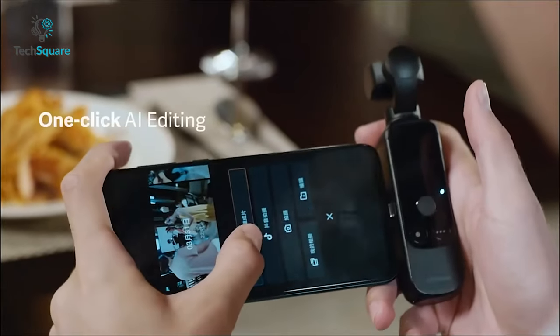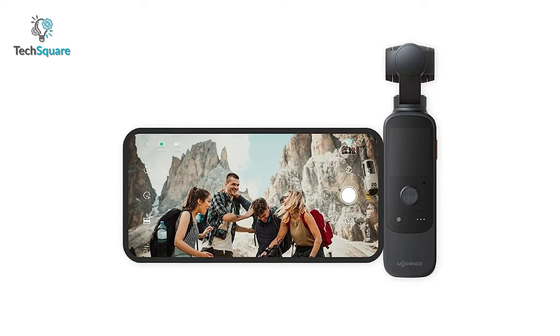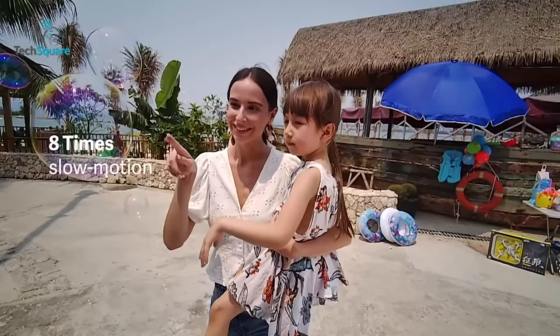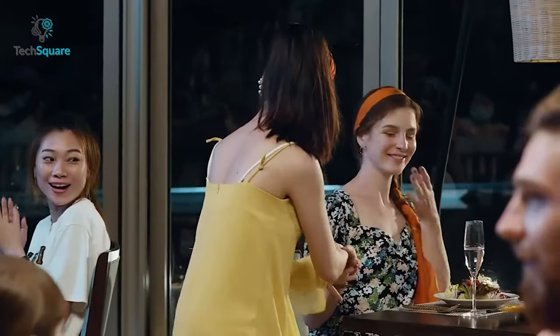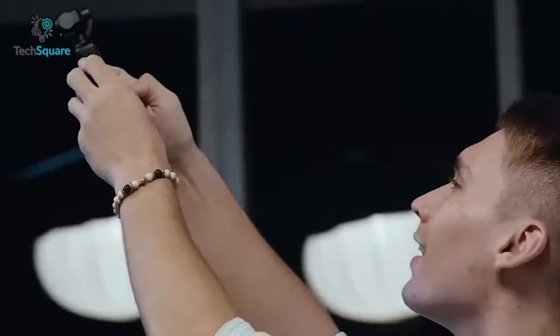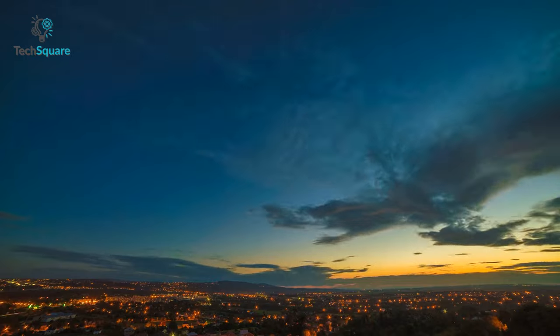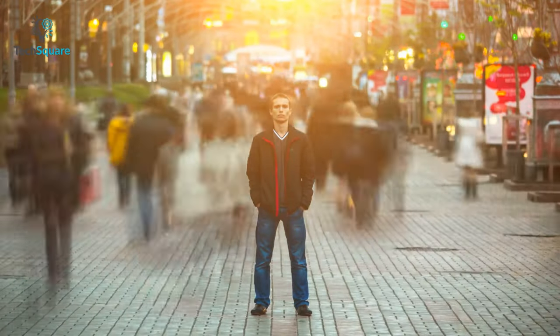Alternatively, you can connect your smartphone to the camera through its Bluetooth-enabled app and use your smartphone's screen as an additional display. It also offers 8x slow-motion mode, allowing you to create captivating slow-motion sequences. The 30-second long exposure mode is perfect for capturing stunning light trails or artistic time-lapse footage. Speaking of time-lapse, the M1 Pro also supports time-lapse and motion-lapse modes, enabling you to create dynamic, visually striking videos.